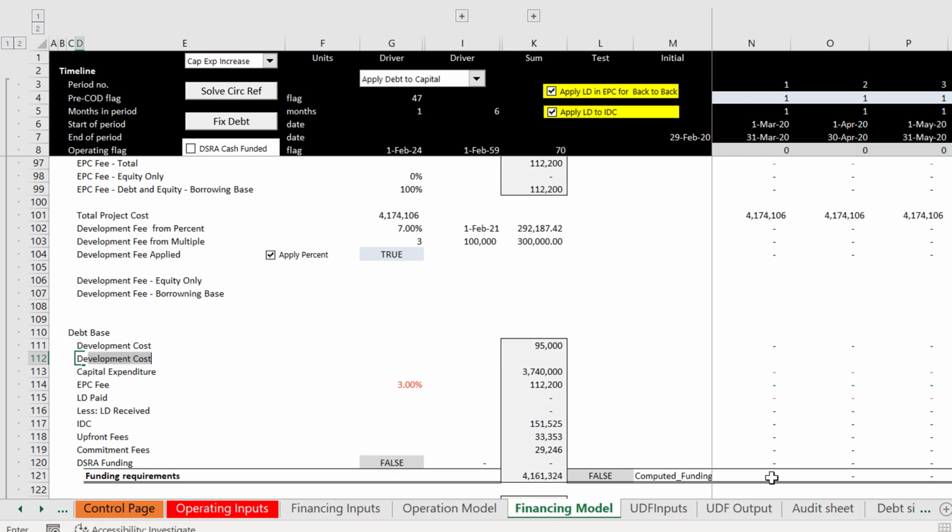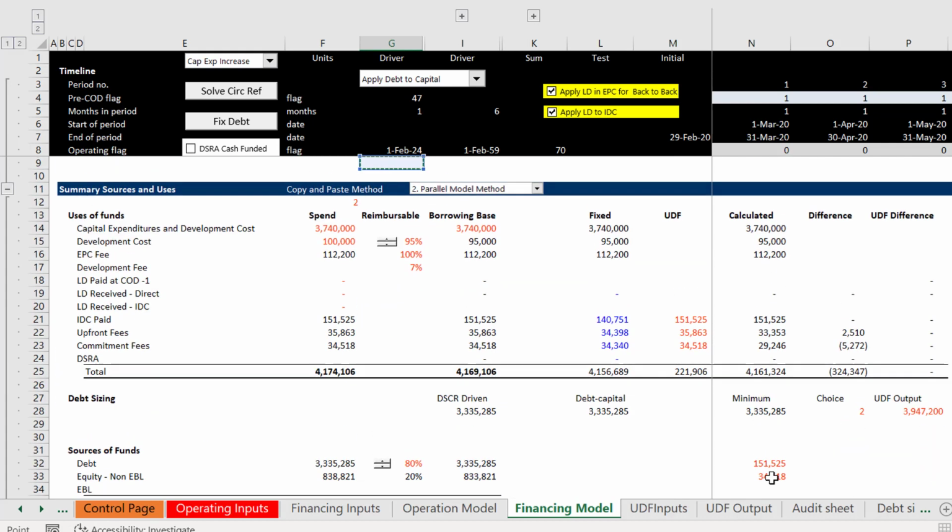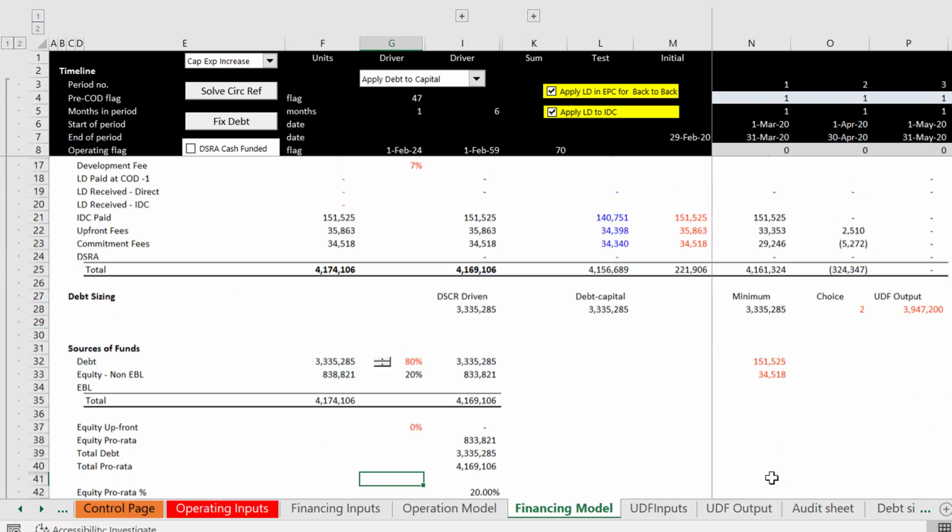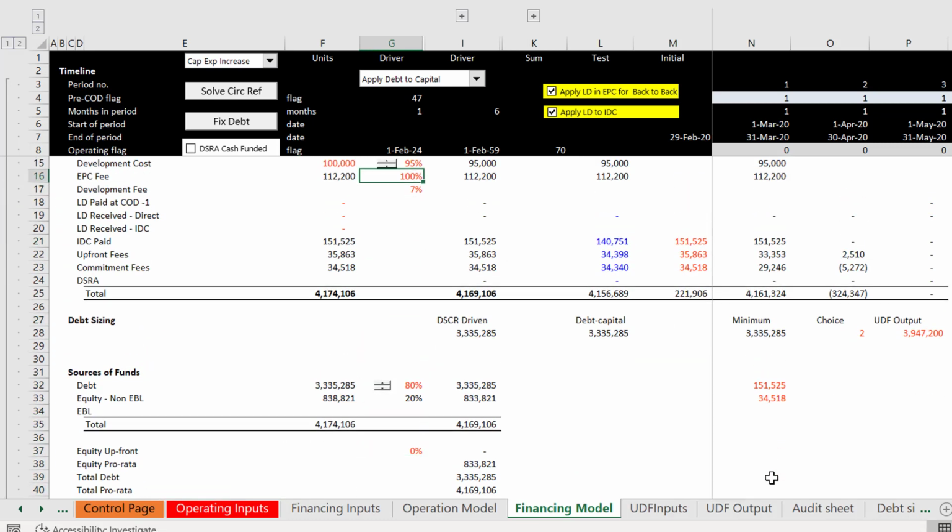Now this time, this development fee, just like the reimbursable one from last time, is going to be the amount from the borrowing base. And of course, the driver of this stuff up here is going to be how much of the development fee here is, and let me get that in here properly.